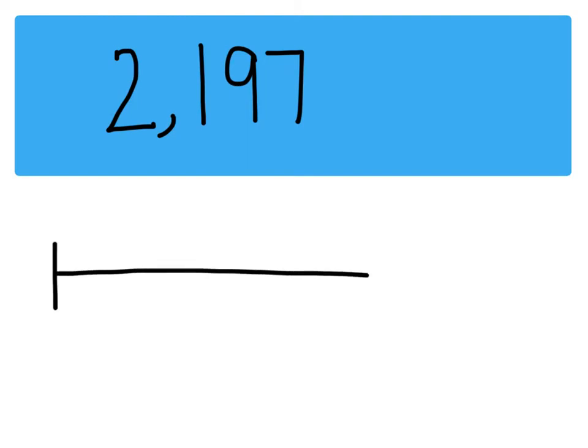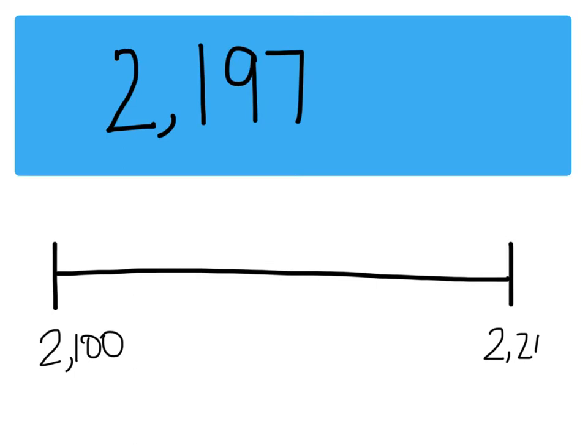2,200. I hope you're asking yourself right now, Ms. Pfeffer-Hahn, please prove it. If I have the number 2,197, I can prove that it should round up by making a simple number line. And on this simple number line, I'm going to put the number as it stays the same at 2,100, or if it rounds up to 2,200. The way I'm going to do that is I'm going to find the number in the middle.